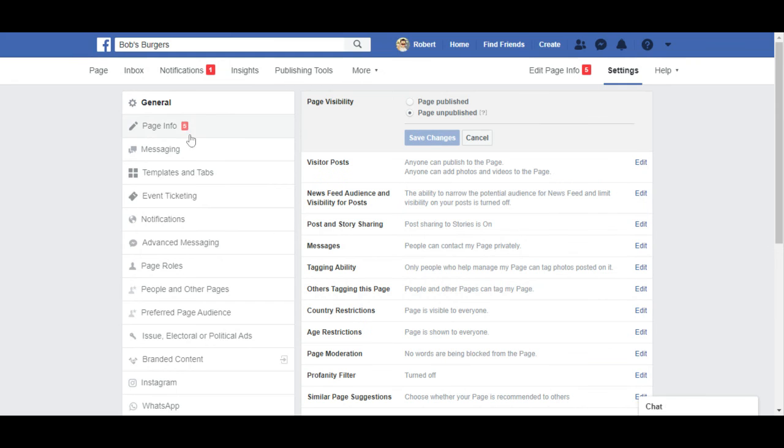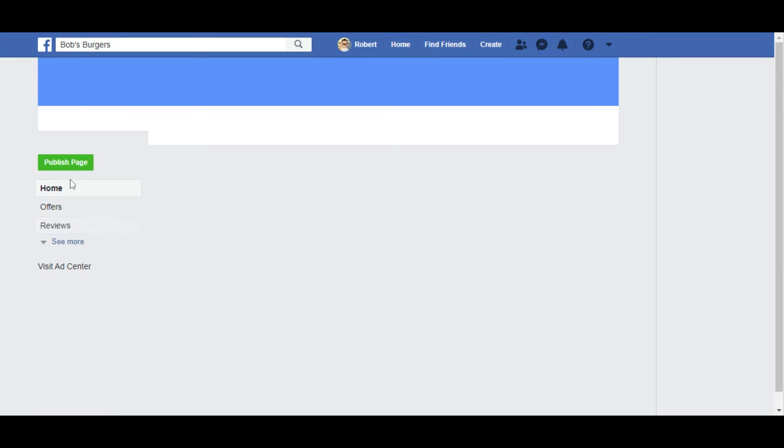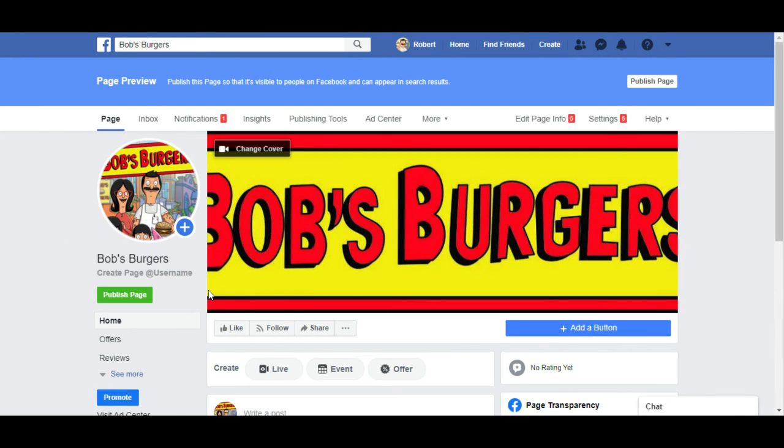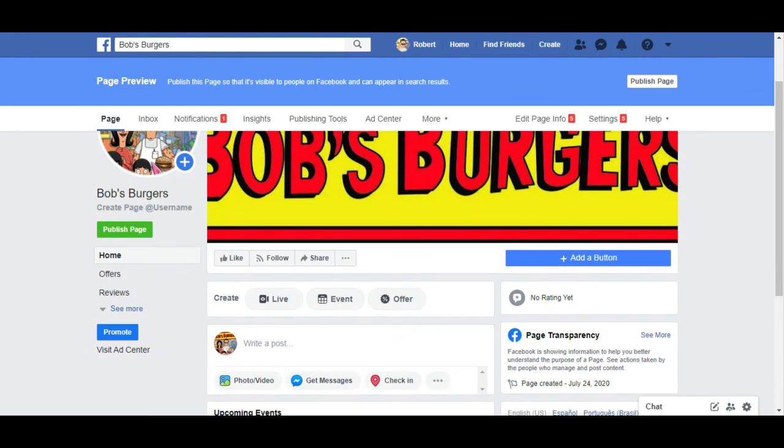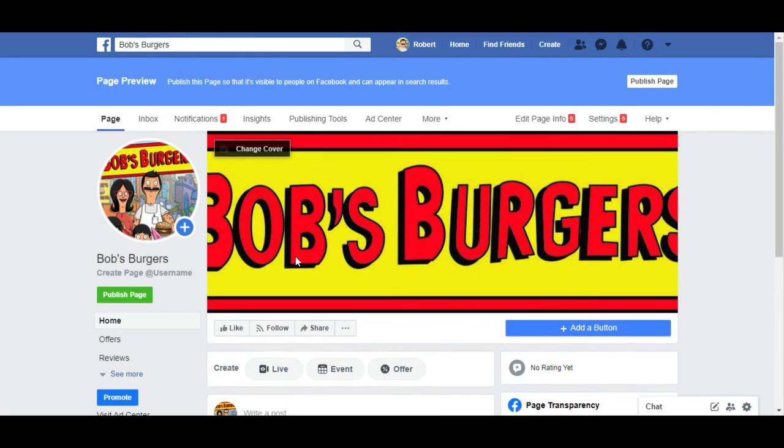From here, you can go about customizing your page in pretty much any way that you want, by adding posts, photos, social media, links, things of that nature, whatever you want your customers to see. And don't be confused. The only reason we're able to see this page is, again, because we're the owner of it. Now, there's still plenty more things to do, but for now, this is sufficient.